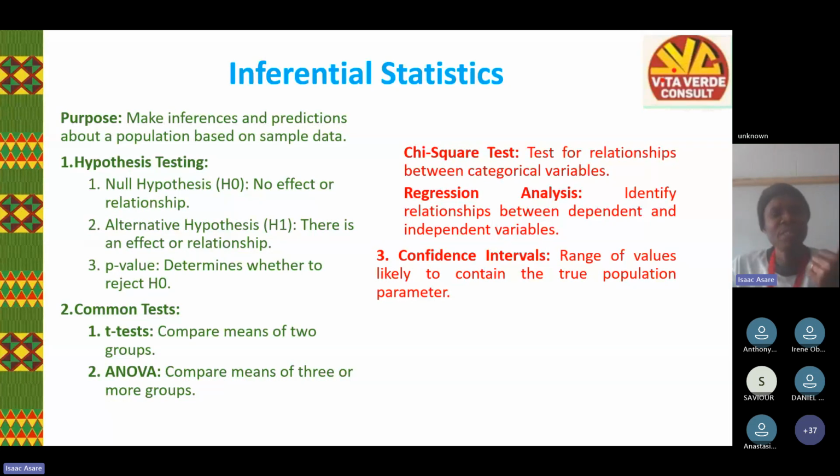Then we have what is called the ANOVA. The ANOVA compares means of three or more groups. So you see the t-test is comparing two groups, while the ANOVA is comparing three or more.